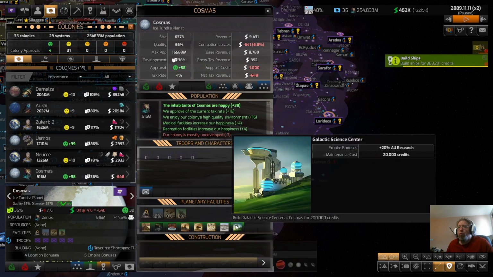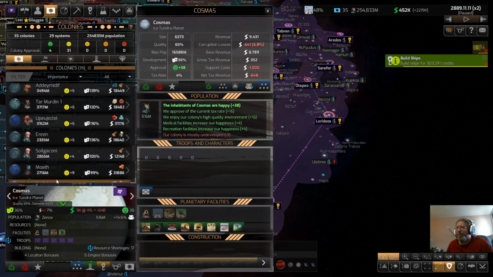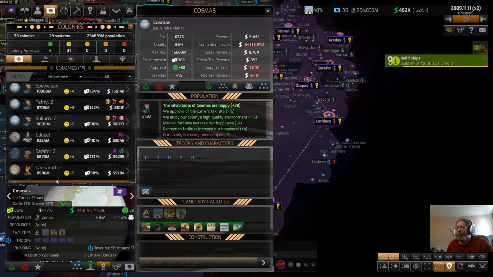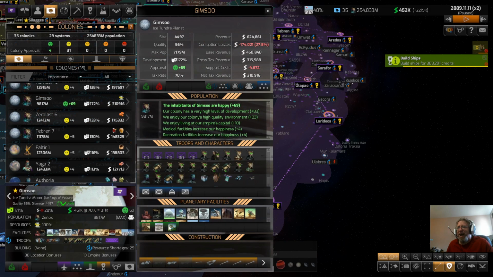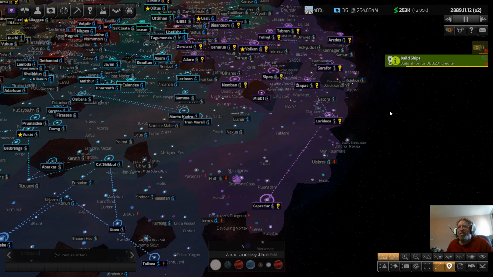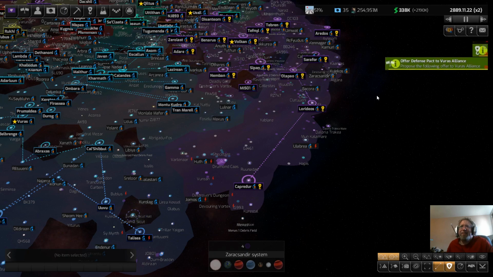Oh, we have a galactic science center. Well, we're building that on our starting planet. Just because I don't think we've found the home planet of the Xenox. I've literally found it for the Octarians and the Mortalans. I don't think I found ours. Which is kind of sad.